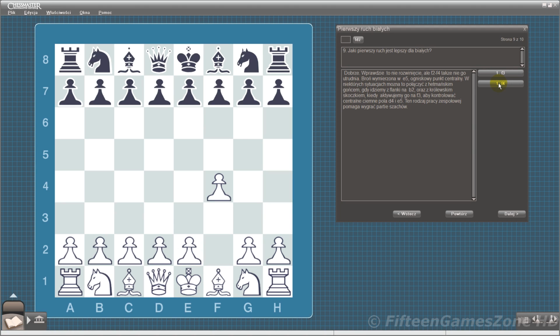Correct. While not a developing move, f2-f4 doesn't hinder development either. It also brandishes its guns at e5, a focal middle point. In some situations, it can combine with white's queen-bishop when flanked on b2 and white's king-knight when activated to f3 to control the central dark squares d4 and e5. This is the kind of teamwork that wins chess games.